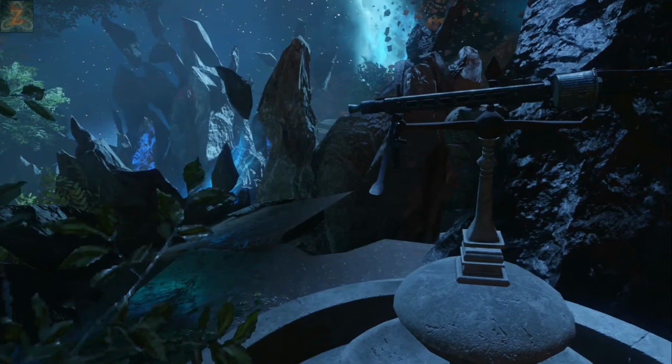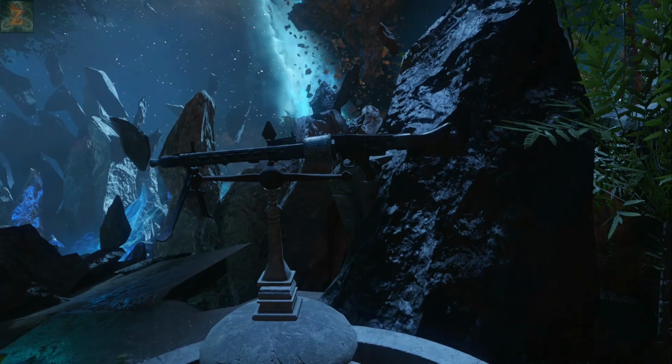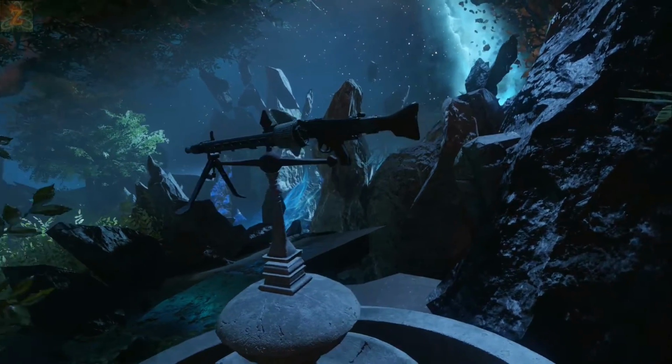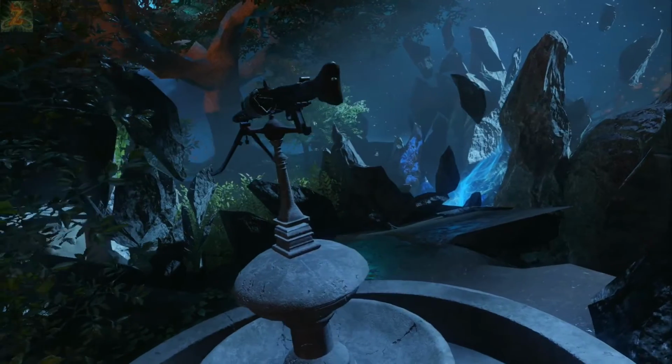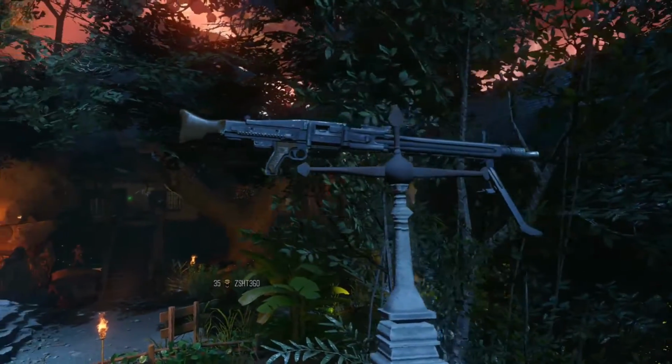I don't know. And let me know if I'm the first. I'm sure people have found this. I just haven't come across any videos that mention the MG42 right here in the map. So maybe there's a way to pull that out. Maybe that's part of the Easter egg. I don't know, guys. I'm just no-clipping right now. I'm just trying to figure out shit.